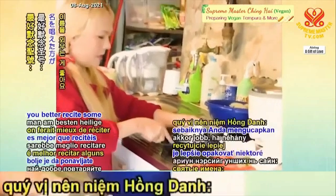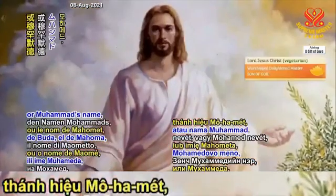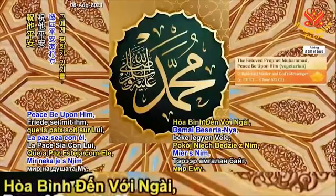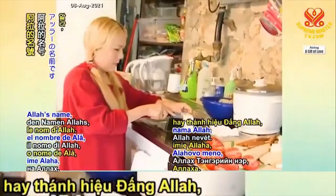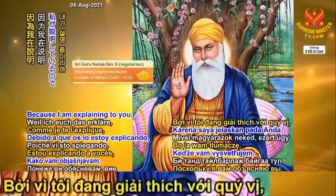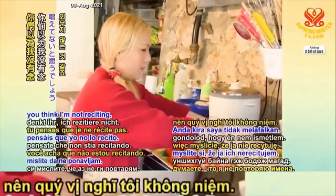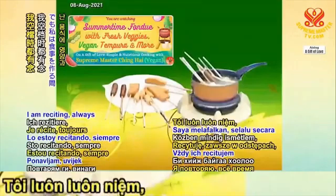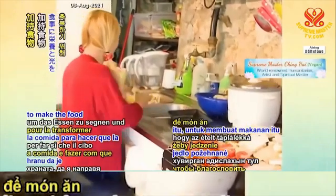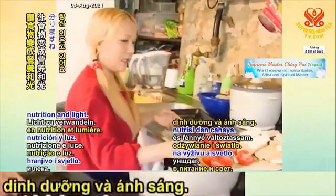When you're cooking, you better recite some holy names. Jesus' name, Buddha's name, or Mohammed's name, peace be upon him, Allah's name, Guru Nanak's name, God's name, okay? Because I am explaining to you, you think I'm not reciting. I am reciting, always at intervals, to bless the food, to make the food transform into nutrition and light.